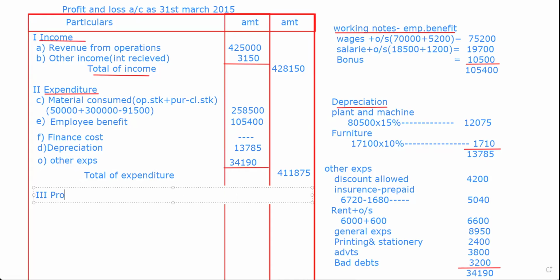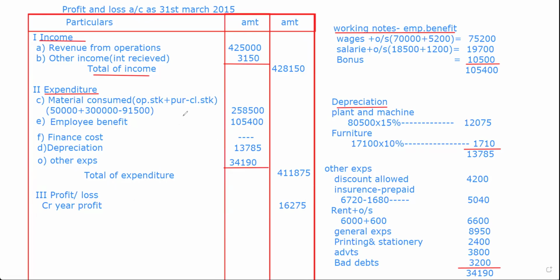my profit or loss, whatever I will get it. So here I got my current year profit, I have got it. So how much is the profit I have got it? I got some 16,275. The difference between the above first one and second one, I have got it that much. So this is how I'm going to go for taking it.